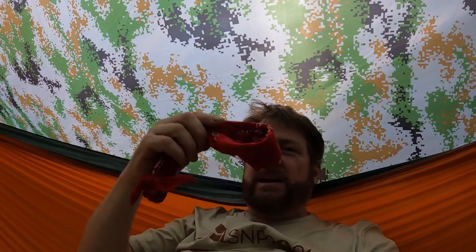First time sitting down now that I got the hammock set up. Take this goofy thing off, but I've really needed this on the hike to capture a lot of the sweat coming down my forehead. So it's pretty windy. Let's see if we get some rain tonight. I heard some people saying we had rain coming in, and then after that it's dry, but then other people saying there was no rain coming in. So I haven't checked the weather and I don't really care if it rains or not. But it is nice right now.